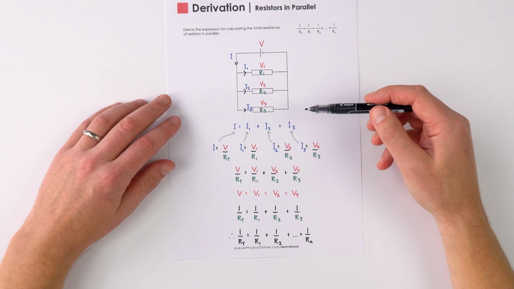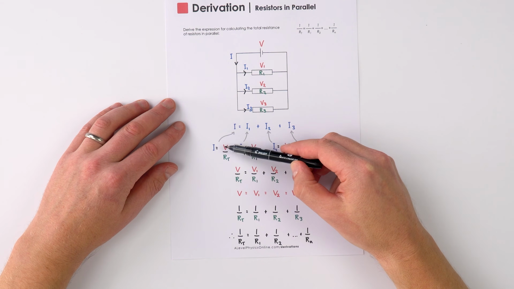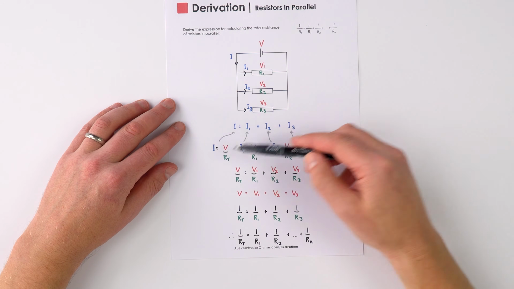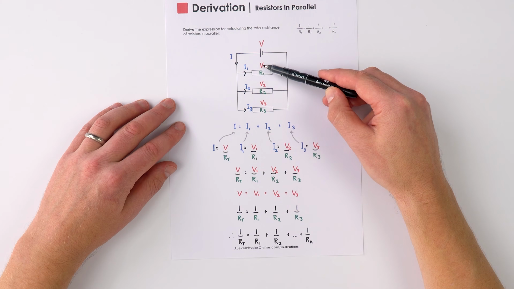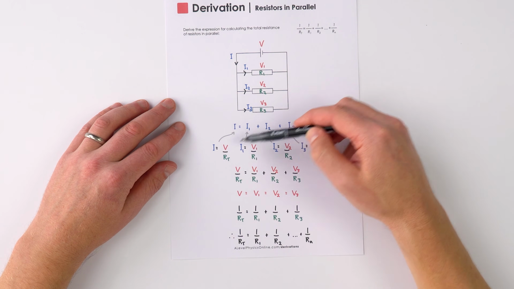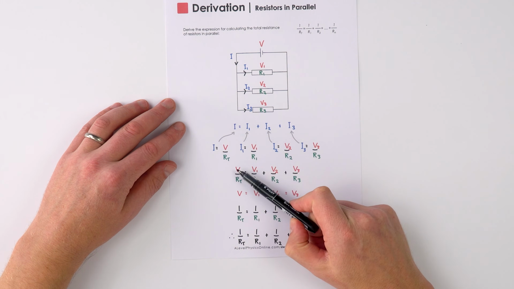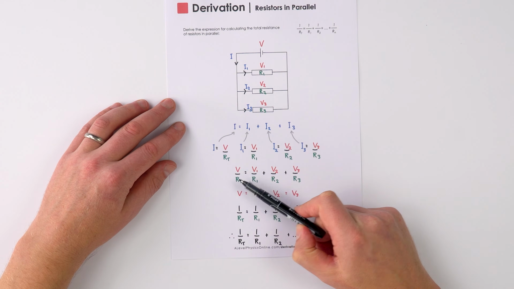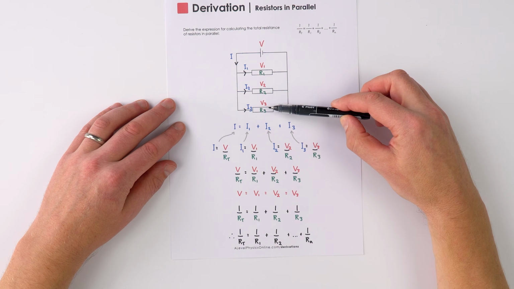We also know that V equals I times R, so therefore I, the current at any point, is equal to V over R_T. If we look at the current up here, that's going to be equal to V1 over R1 and so on. Now by substituting these back into this first equation, we can say that the total potential difference over the total resistance is equal to V1 over R1 plus V2 over R2 plus V3 over R3.